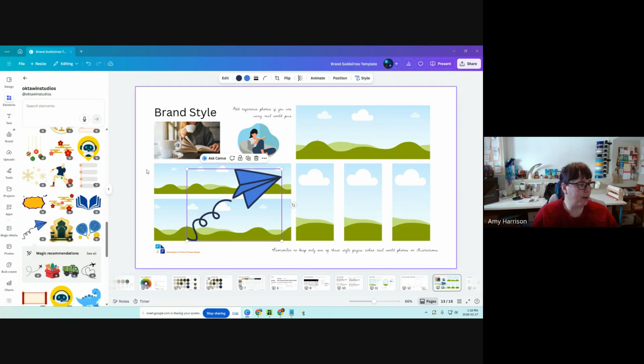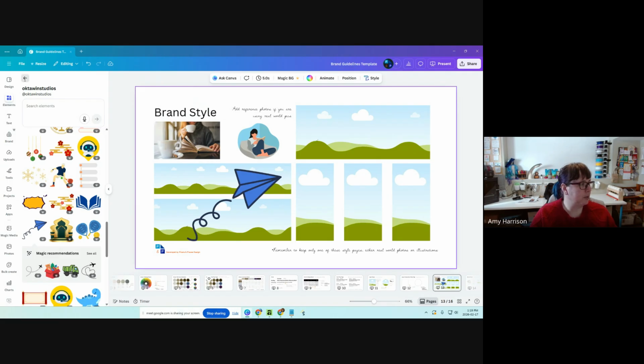So this is your opportunity to brainstorm all the places you're creating things and to pull supportive elements. I expect your brand kits to be living documents, so this may change over time. But this is a good opportunity to start gathering things.